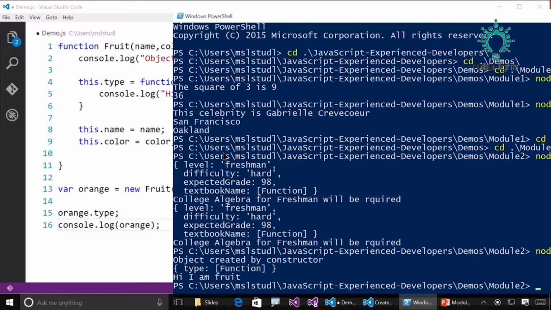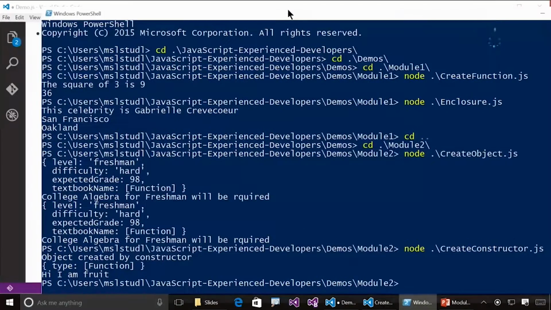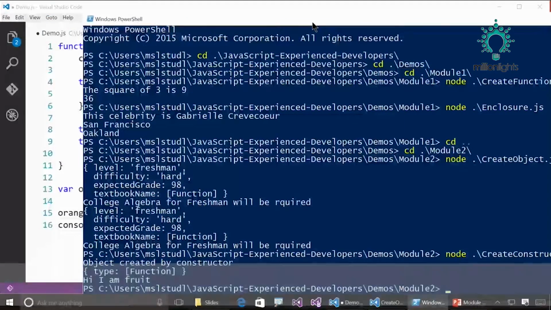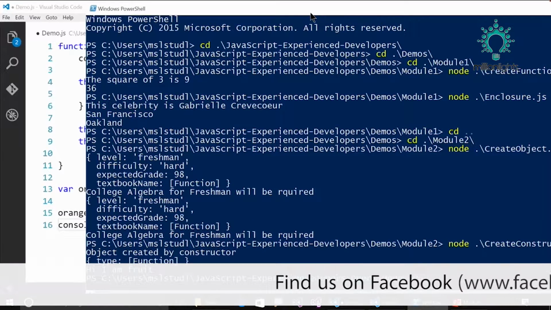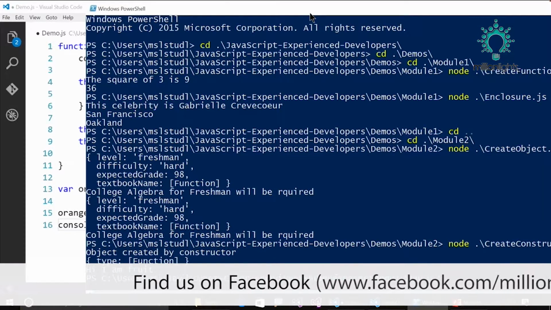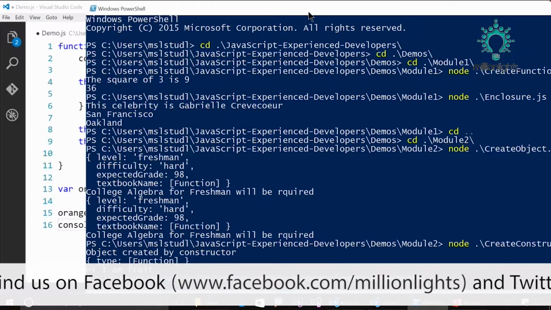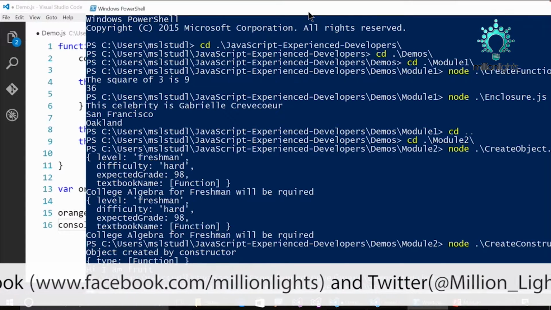Wait, no, this is wrong. I think you've just got the wrong script that you're calling there. Yeah, okay. Oh no, this is bad. No, that's fine. So what would have happened there if we just go back to the script? Not a big deal. It would have just printed out both the color and the name as orange there. So we just ran the wrong script there. So not an issue. Let me just see if I can fix it just really quick.